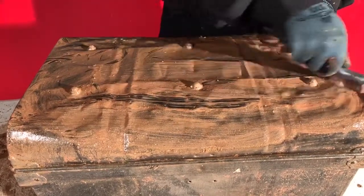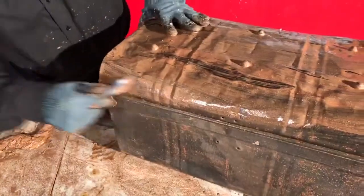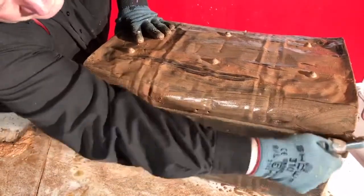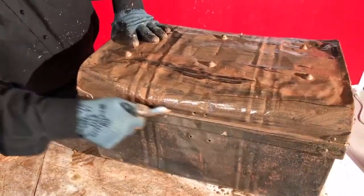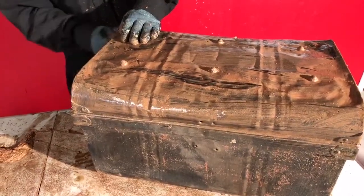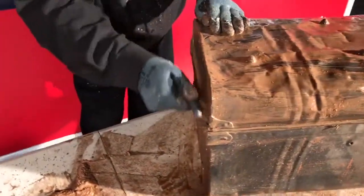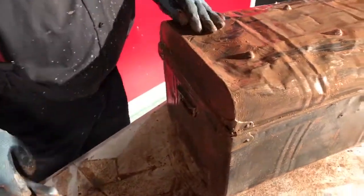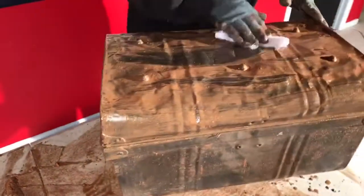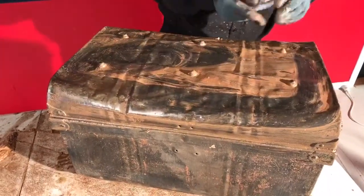So this is all nicer to work with now, it's all nice and mushy. And this time we may be able to just wipe. It's also less gummy than the first round.